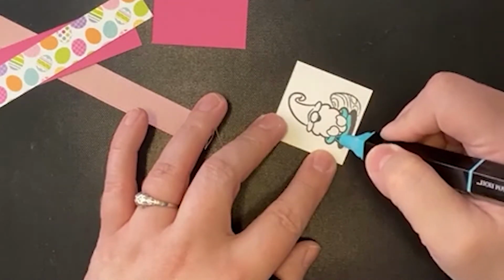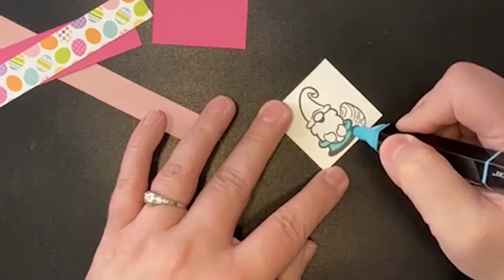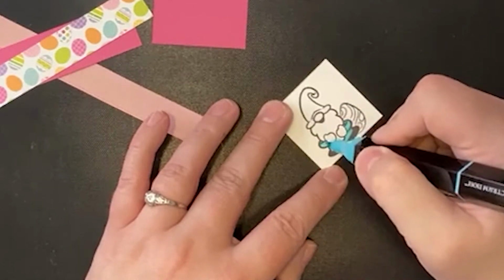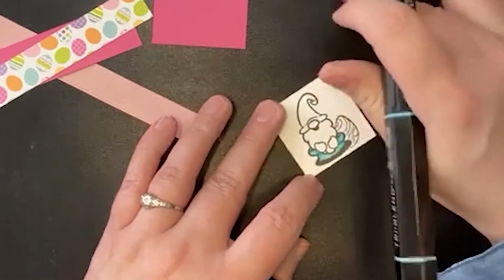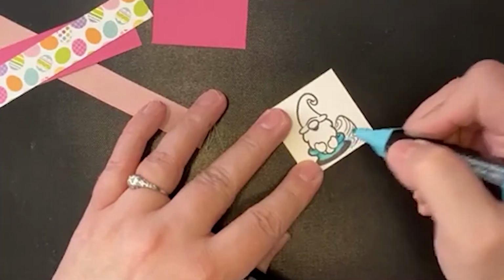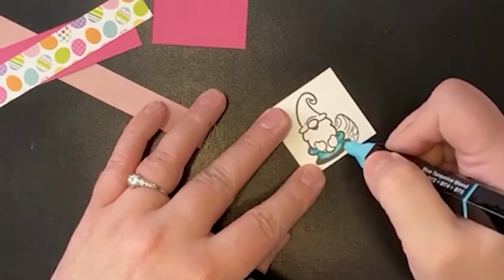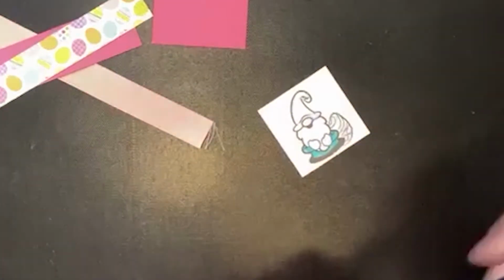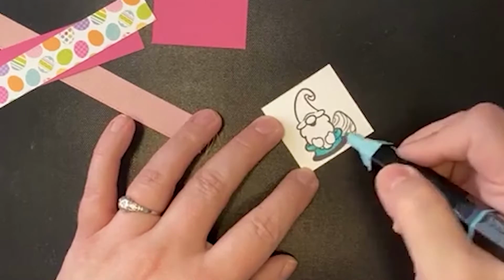So then I'm going to take my darkest color and I'm going to kind of find the areas that I think there would be a shadow. So I think under his arms, maybe to the side of his arms, maybe a little bit by his hands. And honestly, we're not going to see too much of that because we're going to layer this piece. But just in case you're looking at the card from the top or something, we just want it to be colored so that you don't see white behind it. And then you just come back through with your lightest color and kind of blend it all together.